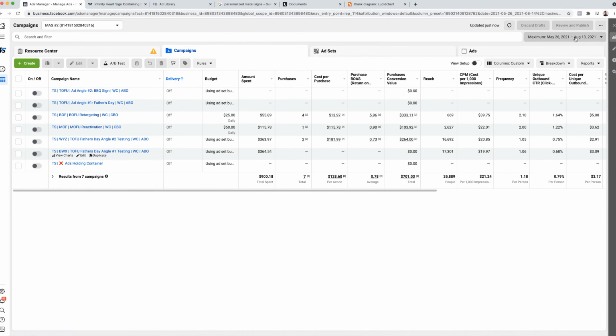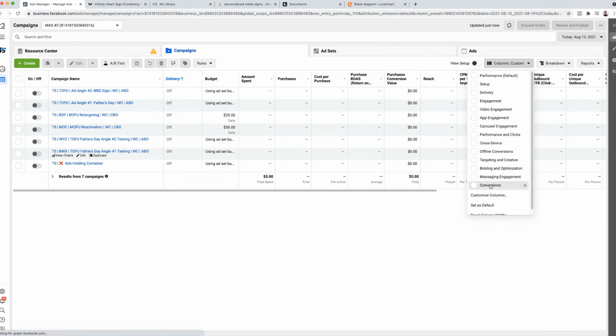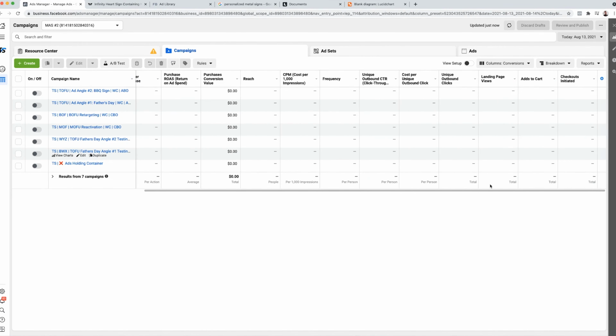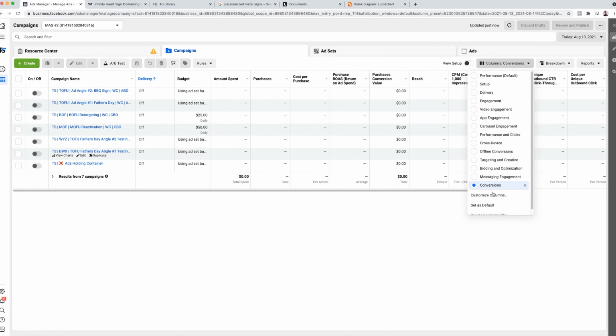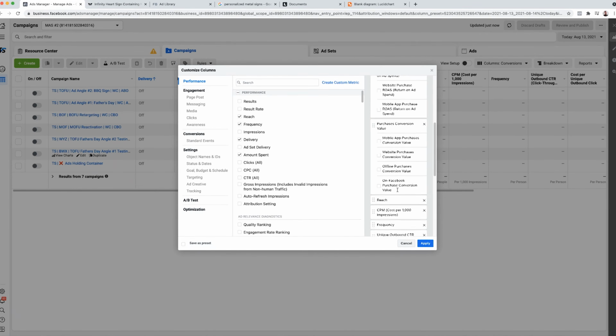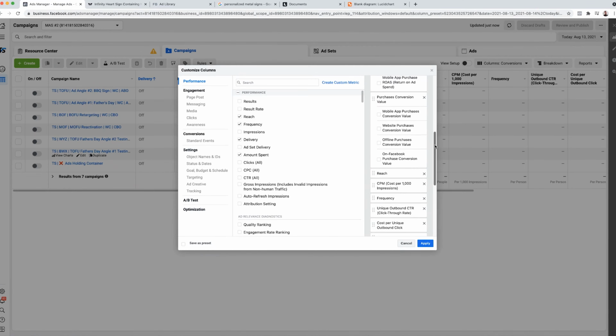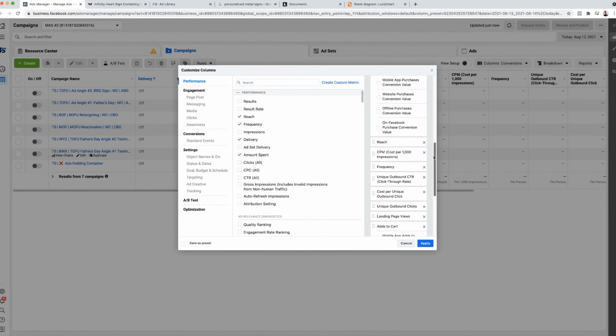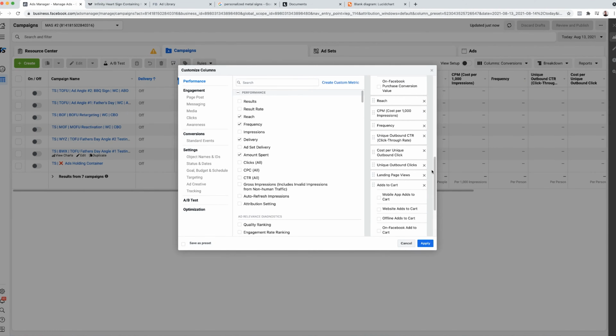Yeah, so nothing crazy. Now, before we get started, I do have a very specific set of columns I like to use. Let me go to customize columns right here, and you guys can copy these 18 columns. Literally put them in this exact order: delivery, ad set name, ad name, budget, purchases. Just go through this and copy it. Pause this video, whatever you've got to do, because I really don't want to go through all of this. We want to make sure we have all of this put together so that when we do the review process, we have this saved.